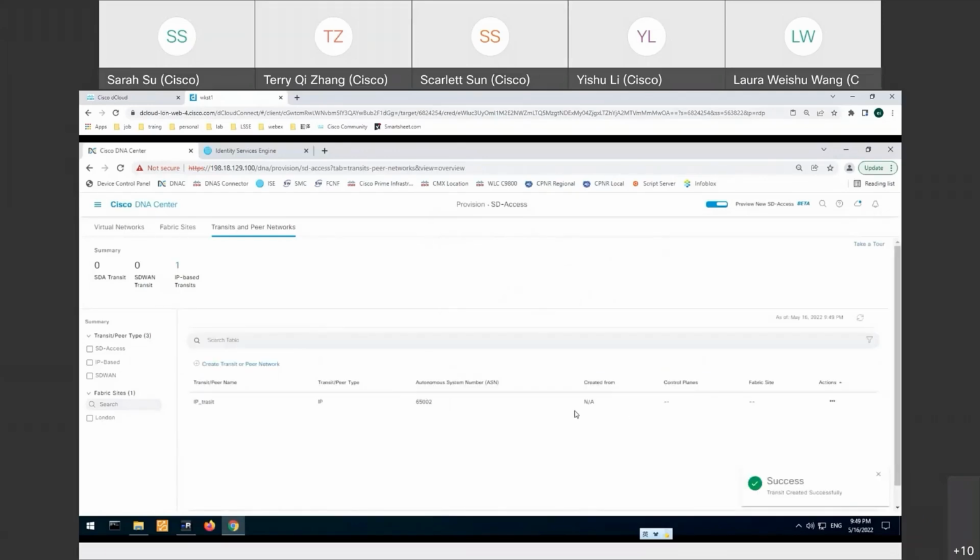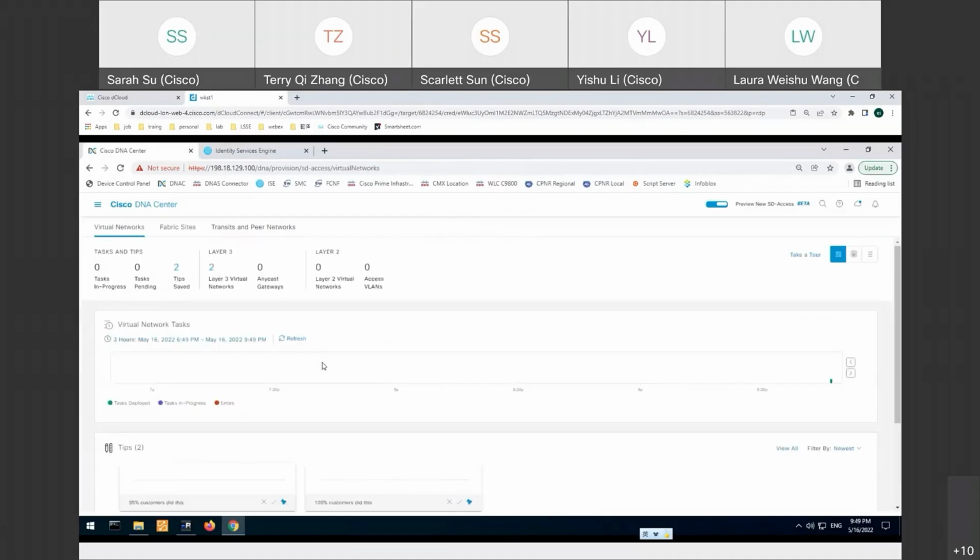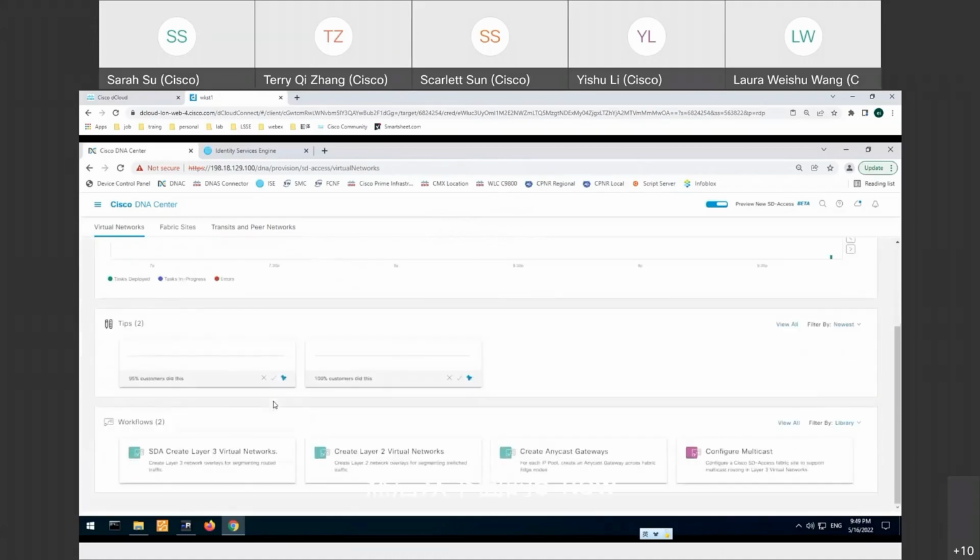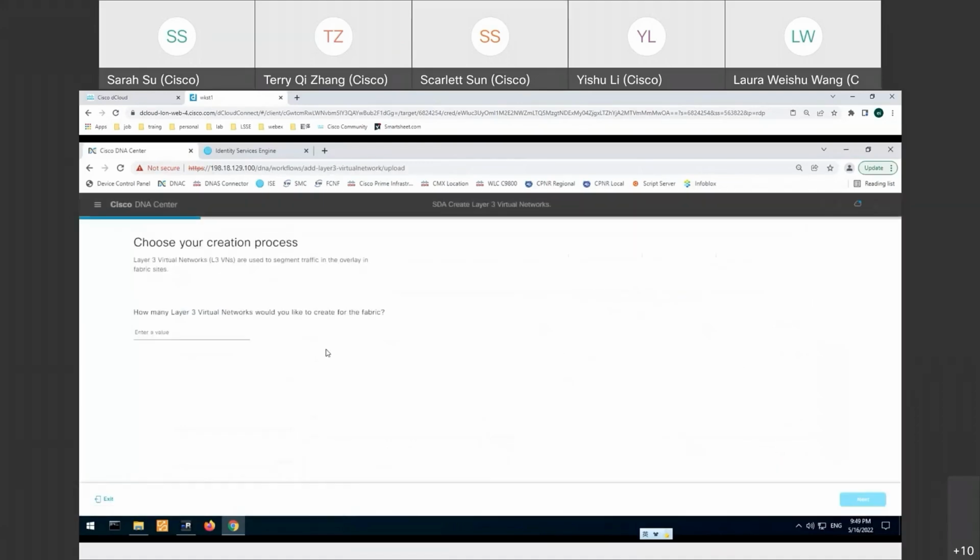First, how to create a fabric site and a fabric zone. Creating a fabric site has a prerequisite that the site's IPDT, IP device tracking, must be enabled, which is in the Design, Network Settings, Telemetry section, where monitoring weird clients. This setting must be active for us to create a fabric site. Okay, next we click on the Settings menu, Provision, then SD Access. Click on Fabric Site, choose from the workflow Create Fabric Site.